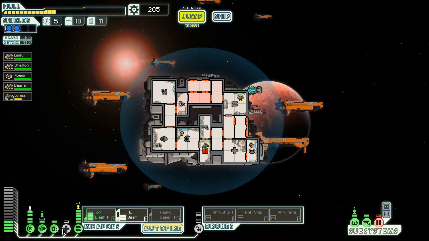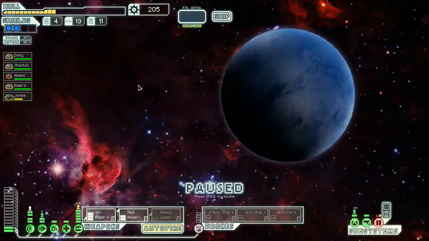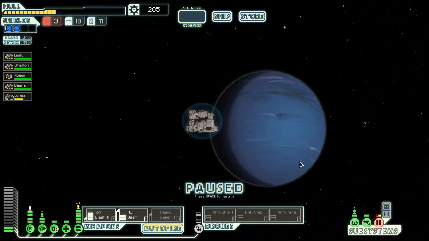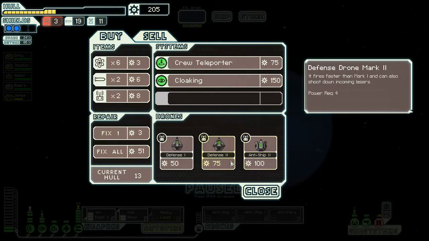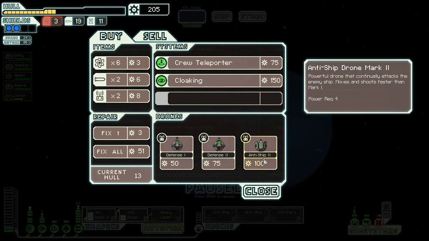Okay, we only get that one bit of scrap from that. That's fine, though. Zoltan Homeworlds or Civilian Sector? Zoltan Homeworlds, I'm still holding out hope for the Crystal crew member. Let's go to the store. Show me something nice. Well, gain is nice, but so is that anti-ship mark, too. Yeah, and the defense mark, too. You defense and anti-ship. I think that's what I'm gonna do.